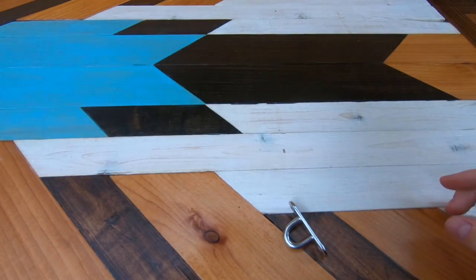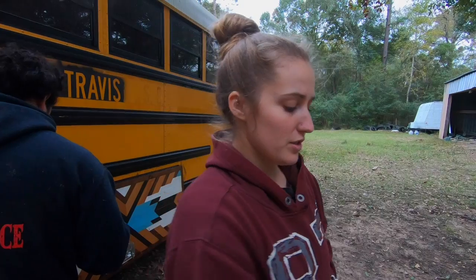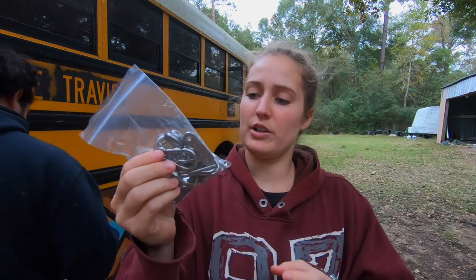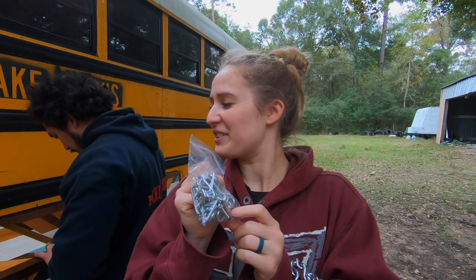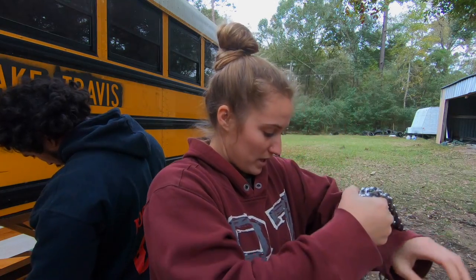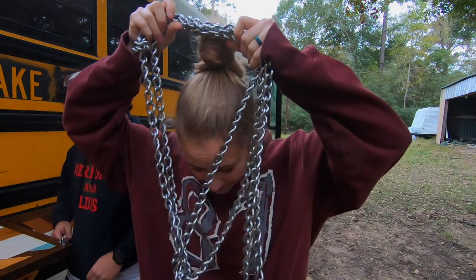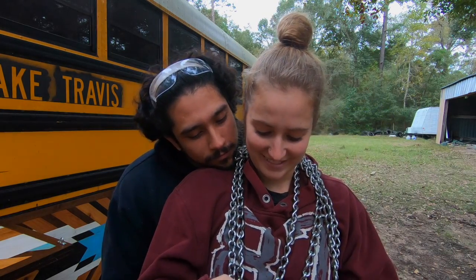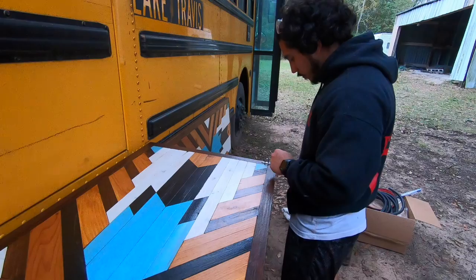For this project, we'll be using these, and this. So we ordered a bag of these little carabiner and closed hooks or something. I don't know. People in the comments were using them for their kids' swing set and stuff like that, so we know they're really strong. And then we got a 15 foot length of chain from Home Depot. So now let's set up our tables for us to have our picnics by the beach.